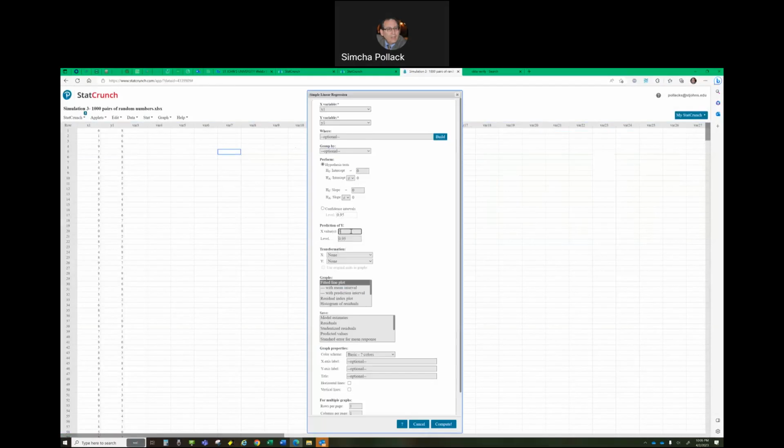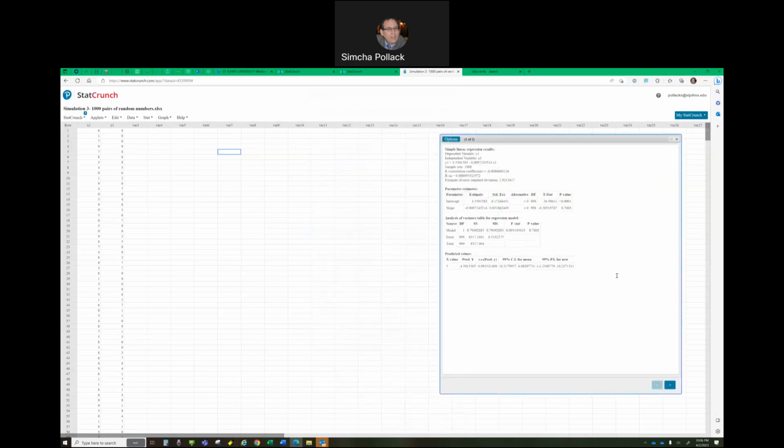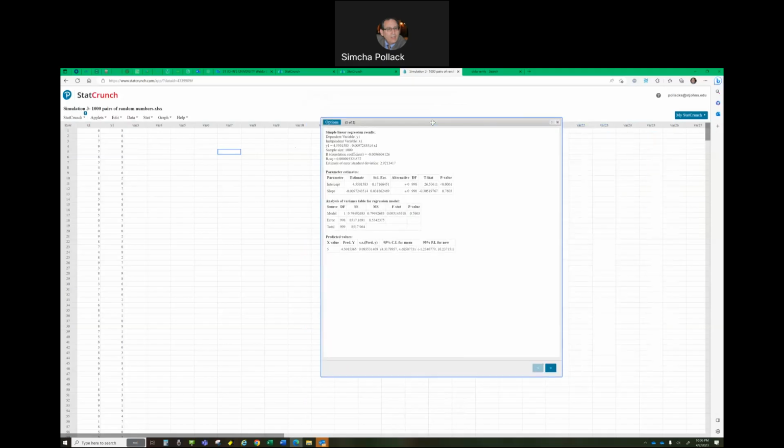The question is make a prediction when X equals 5, which of course you can't do because they're not really related, but we can go through it and think about it. 95% prediction interval. Transformation, no graph. I want a prediction interval. Here it is. Okay, so this time it worked. What didn't work last time?